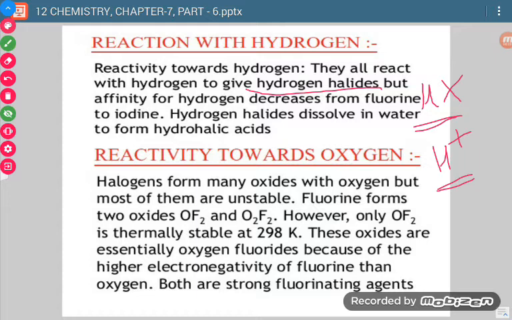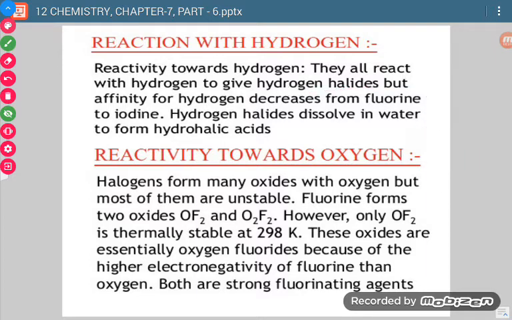They will show reducing agent character because they can release H positive ion, or they can get any other substance added with hydrogen. So they will also show reducing agent character. Then their stability will keep on decreasing as we move from top to bottom. This way all properties will be shown by hydrides of halogen. In general it is HX, like HF, HCl, HBr, HI.